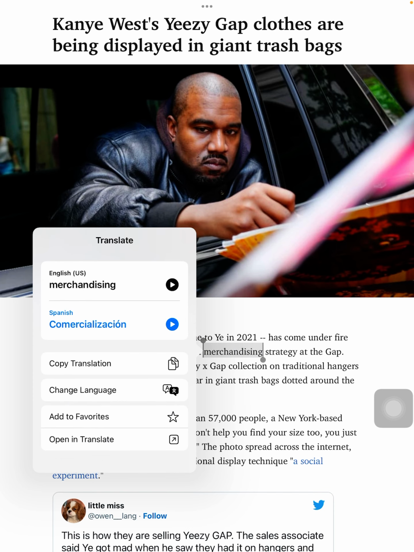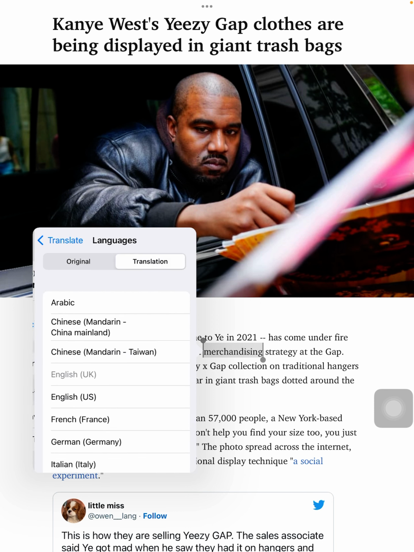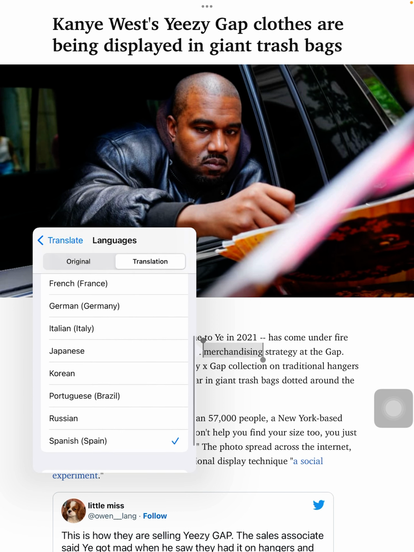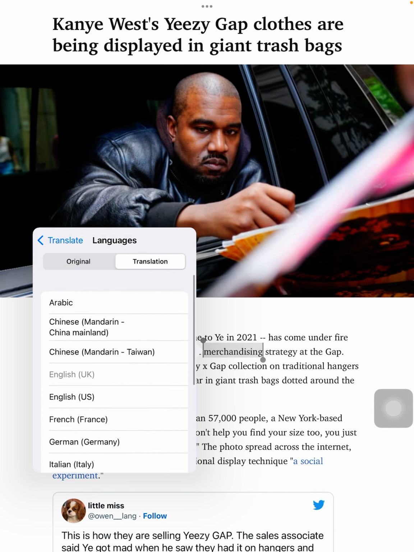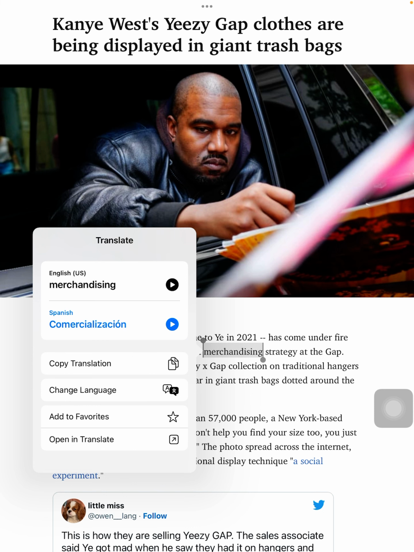And translate is going to show me right here in Spanish, Comercialización, what that means. And so again, if you are a language learner and English is not your first language or your strongest language, this is a really helpful tool. And you can always change the language right here or select more languages if your language isn't showing up here, so that you are able to access the words in your first language to really help you have more fluency as you read.